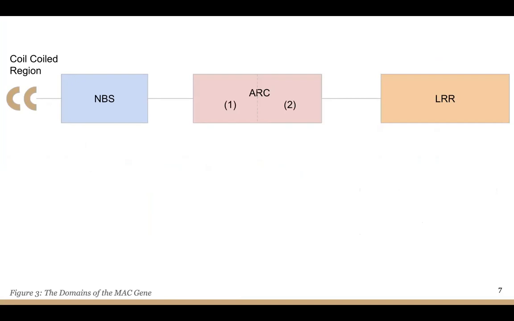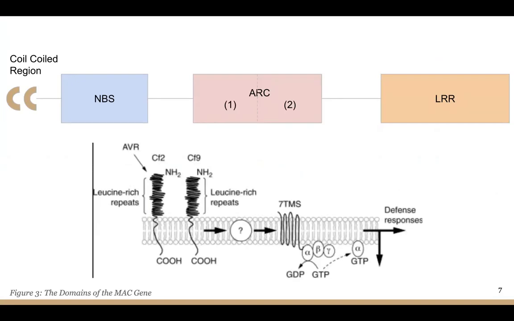We couldn't find much information about the function of the ARC domain, but it could be worth studying in future experiments. Directly below is a model showing the function of the LRR domain, which we felt was useful in understanding how the MAC protein may function within a cell. The 2 protein bodies embedded in the membrane on the left would be the model for the MAC gene based on the presence of the LRR domain.